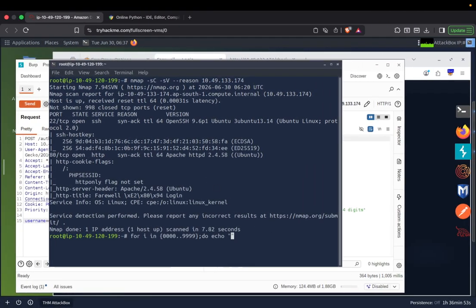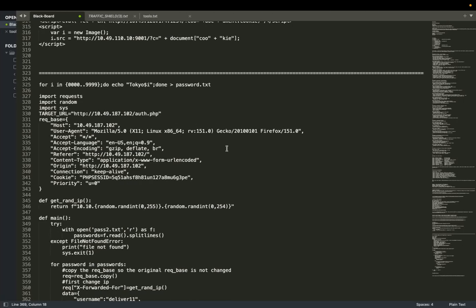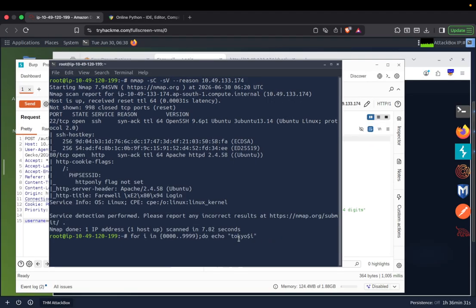Guys, you remember I was talking about how first I created a password file and then deleted that and created another. The reason is that the first time I did this, everything was in small letters, there was no capital for T. I just did Tokyo, and after that this part, but that did not work. So the password is actually capital T. So I had to create another file. When you guys try, you can try both, and the first time it will fail because there is no password with a small t. The password is with a capital T, so you have to do this one.